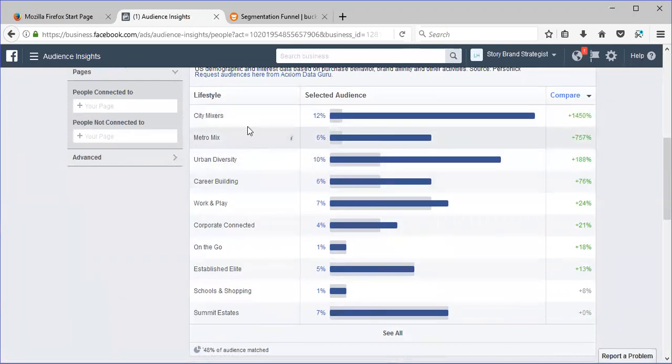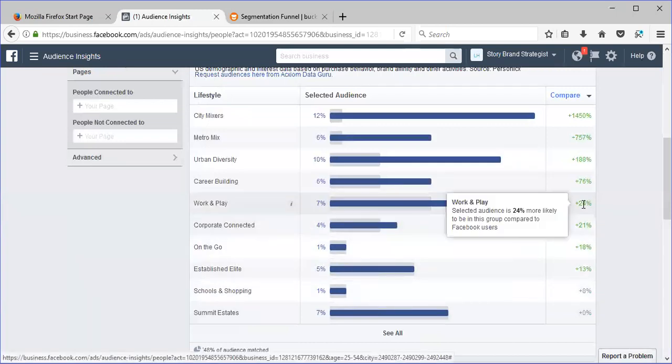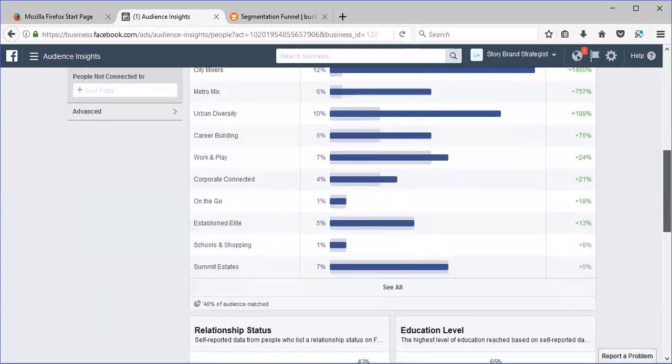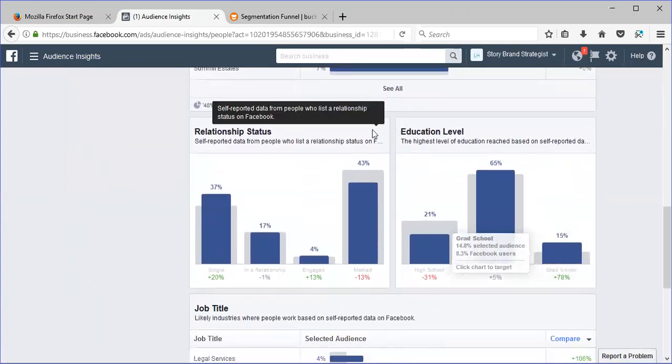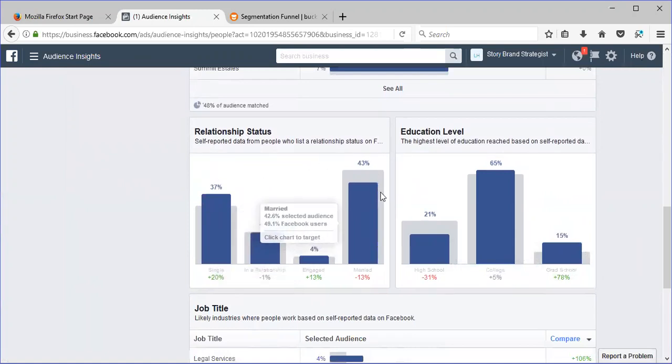But right here you can actually look and see the categories people fit into. And you can also see something cool like relationship status: are you dealing with singles, or mostly with married people, people engaged, in a relationship. How does Facebook know that? Remember the relationship status buttons, usually under your profile or in your settings, where you can say, I'm single, I'm married, I'm engaged. A lot of us do that because we like to show off our pictures of our weddings to our friends. So this is how Facebook knows.